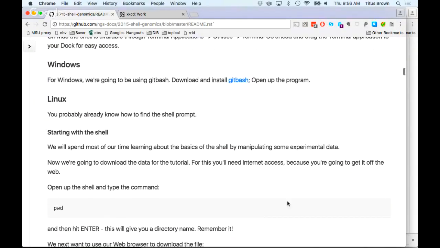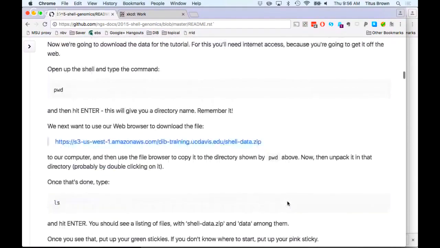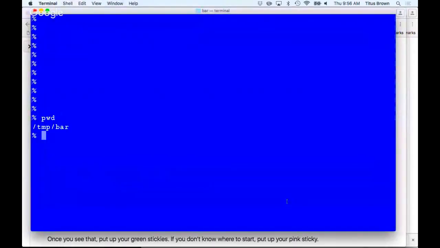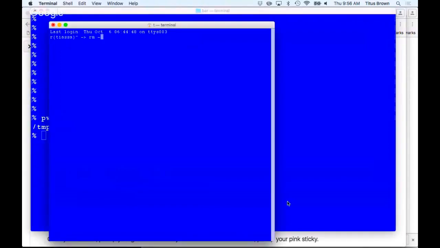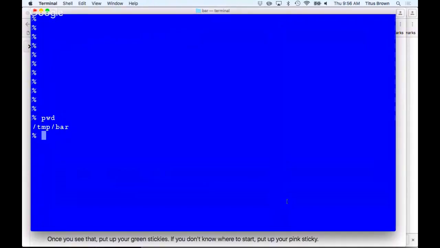Okay. If you're there, type PWD and hit enter. On a Mac it'll probably be your username, and on Windows you'll get something default with a backslash.